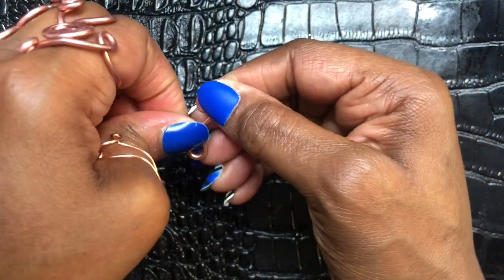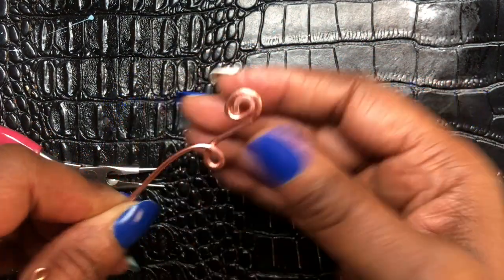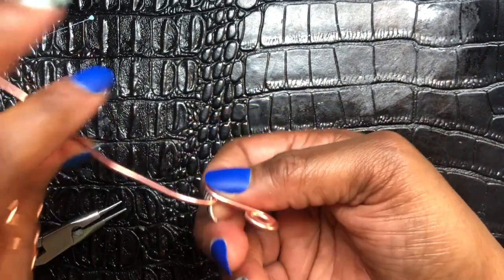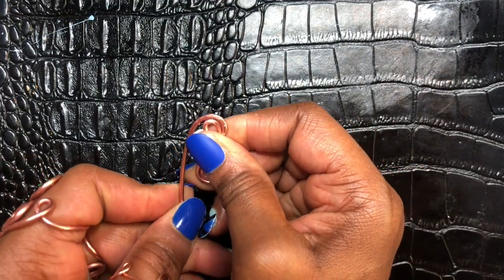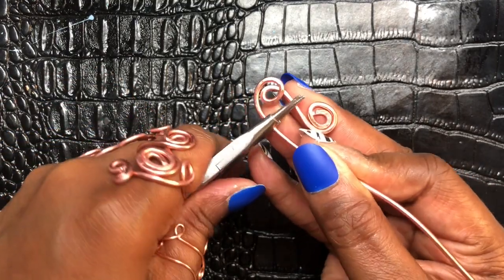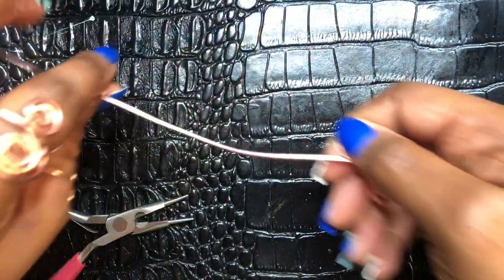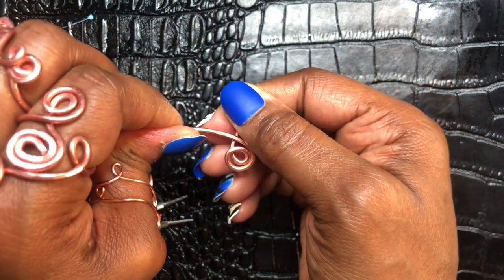I'm going to bring it, make it not as big, but not as small. And then I'm going to apply a little more pressure right here. And I'm going to bring it all the way over like this. And I'm going to keep coming, and apply a little more pressure, just like this. And then I'm going to continue to bring it over. Now, you're going to have to excuse me, I'm not trying to be out of the camera. And then I'm going to bring it over like this.